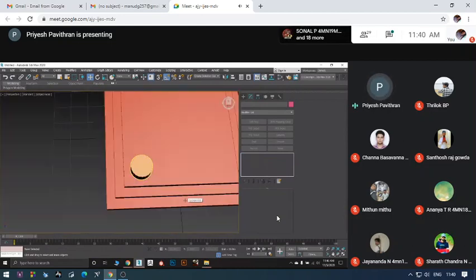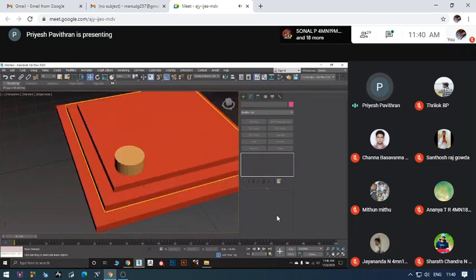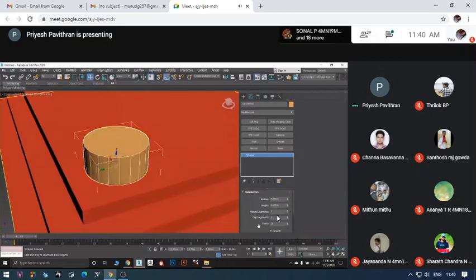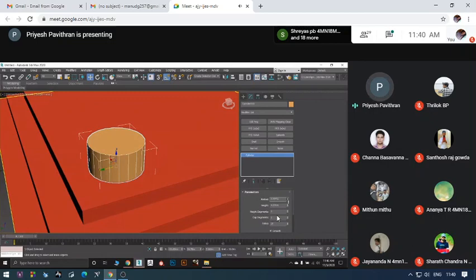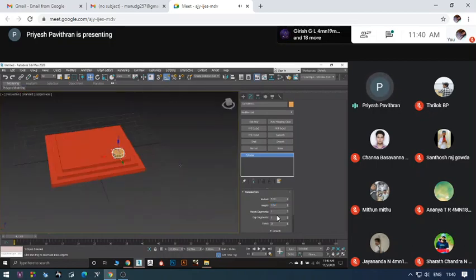Zoom out, perspective view, select the model, reduce the height, radius, make it 5. Now reduce the height. I'll be keeping it as 3. So 3 is perfect.